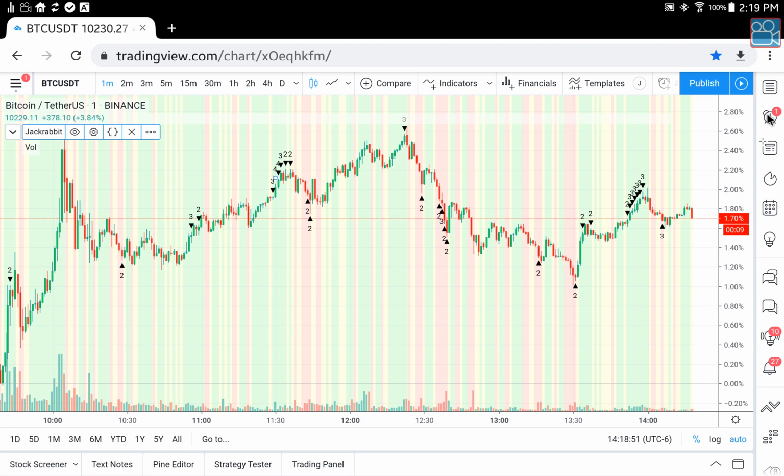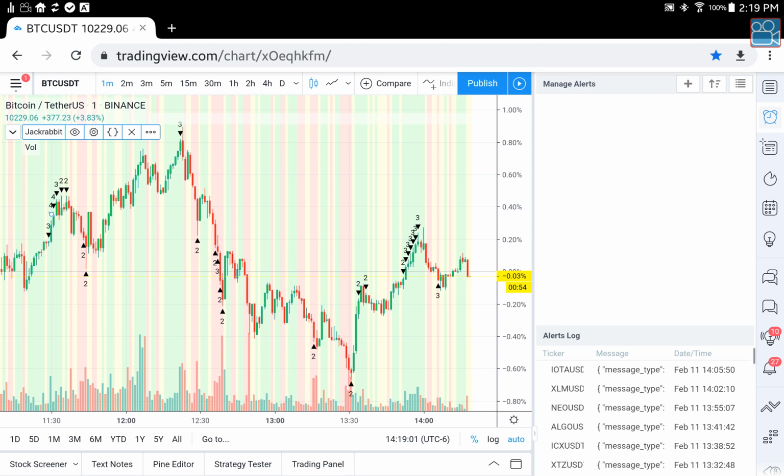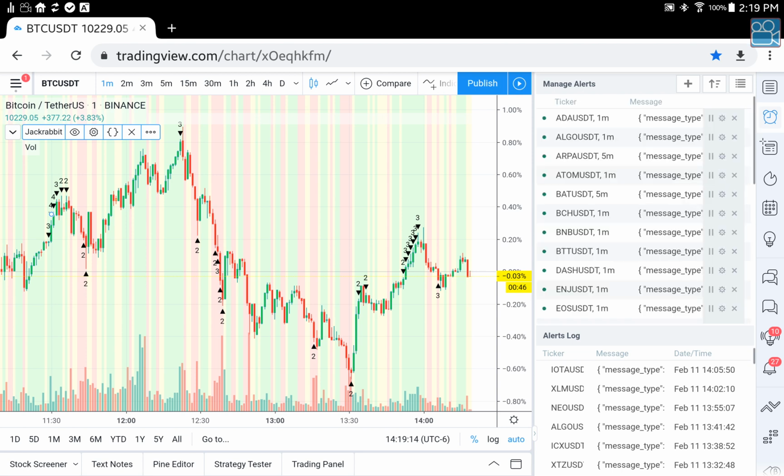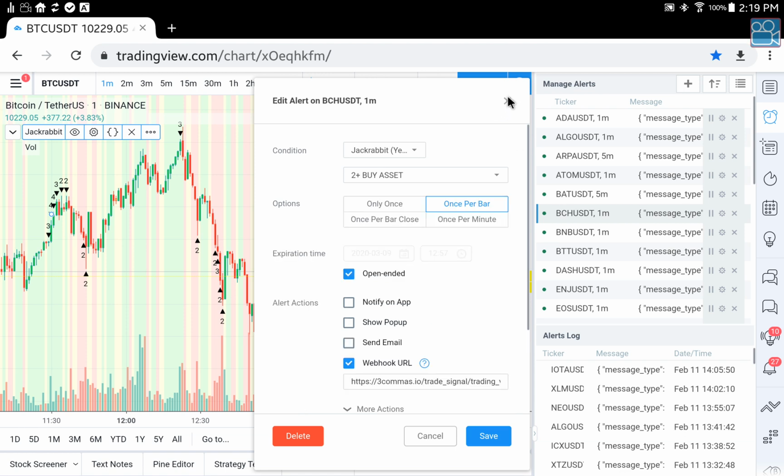So let's see if we can get a coin to load up here and pick another coin that is highly active. Okay, let's go to Bitcoin Cash. This has a strong market usually and does very well. So we'll load it up. And no, that's not quite what we want.